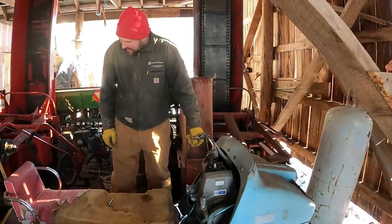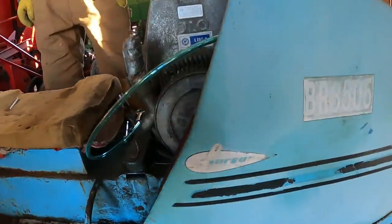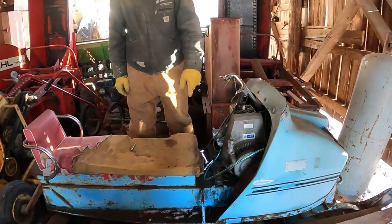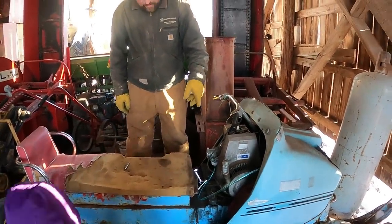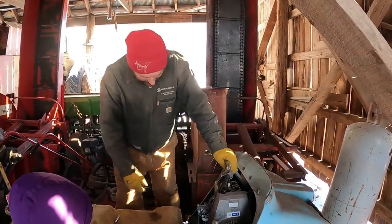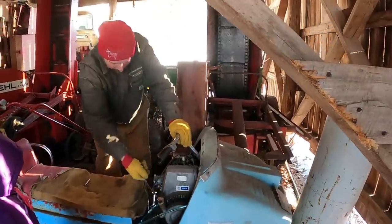Well, here's my beast, '68 Larson. I got the carb in it now. Got the head gun through that. You seen that? I got that bolted on. New fuel line. The boys wanted to get a screwdriver so I can tighten up the throttle, but I'm going to see if it'll draw some gas out of the tank anyhow. So, see if we got that far.